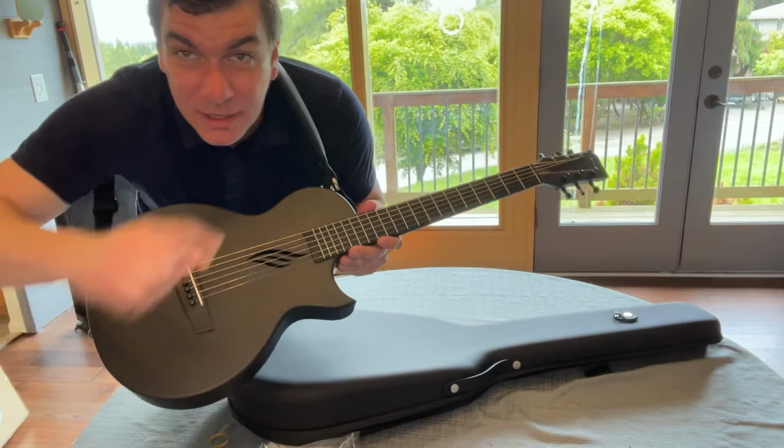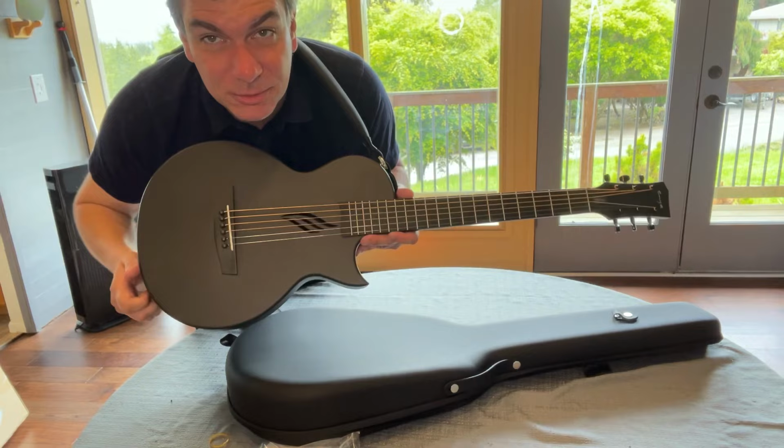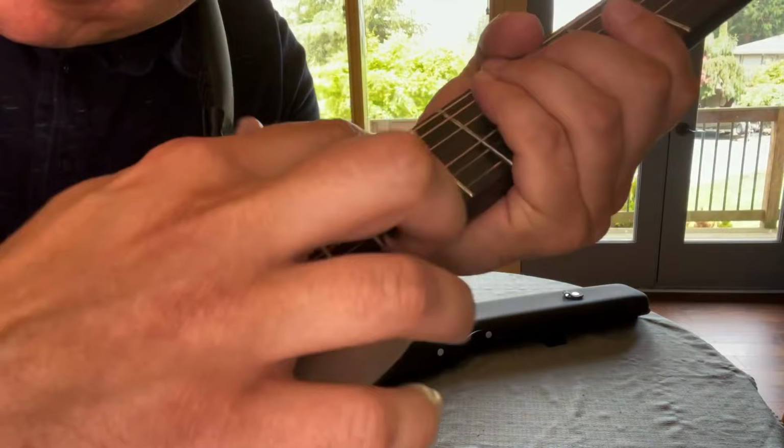So there you have it, unboxed and pulled out, tuned up. Well, we'll see on my next trip how this travels. It's pretty light, very solid, sounds pretty good even too. So we'll see how this travels. A little bit of rough frets. You can hear that, not too bad. That'll get sorted out as I play it.